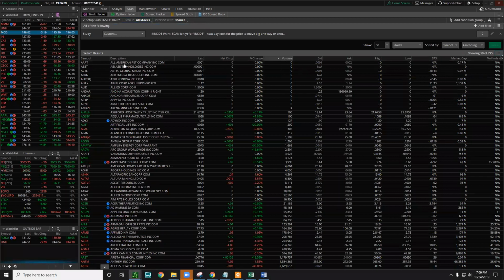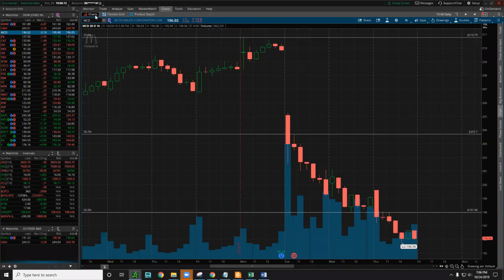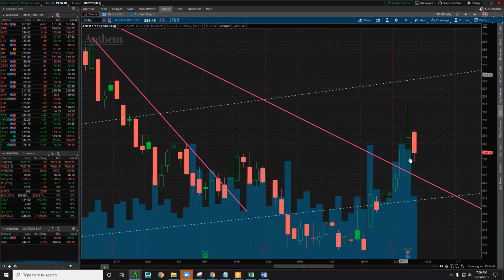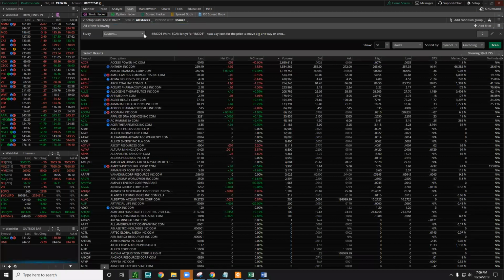You could sort by volume, get the big ones. So like ANTM had an inside day, right? So ANTM, inside day. Let's see what that is right there. You see how it's inside the entire bar right there? Based on that definition, we have an inside day on that. So little scans like that, that's a really cool tool, and you can customize that, things like that.